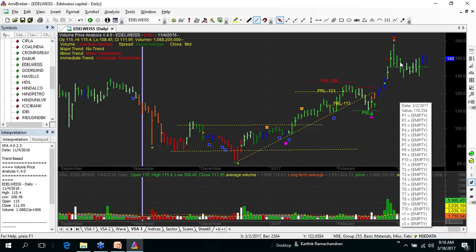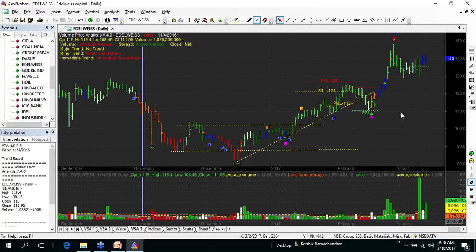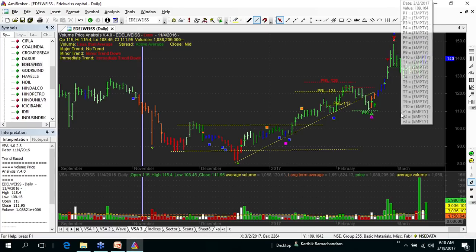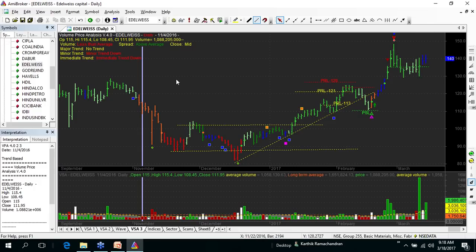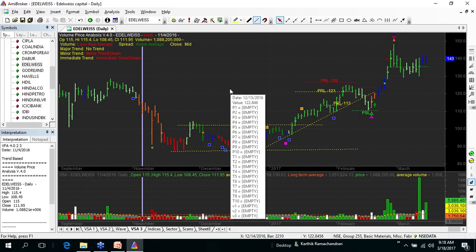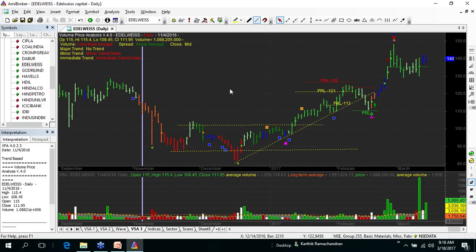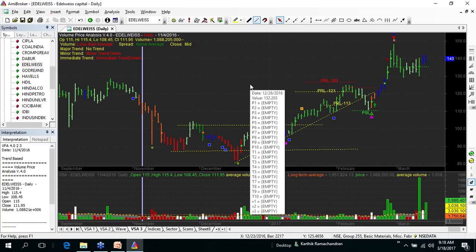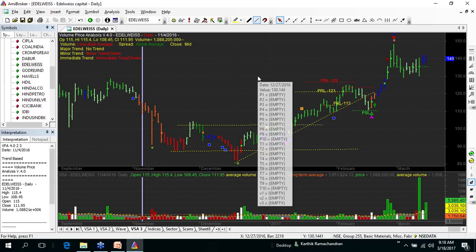There is one more question from Shiva. Do you do any sort of top-down analysis to narrow down your focus on certain scripts? How do you prepare in selecting the scripts? Normally, I have a small scanner, of course, which scans and gives me the potential stocks. Then I start looking deeper into those, and I have a small stock list which I keep following. And on a weekly basis, I have an overall look.